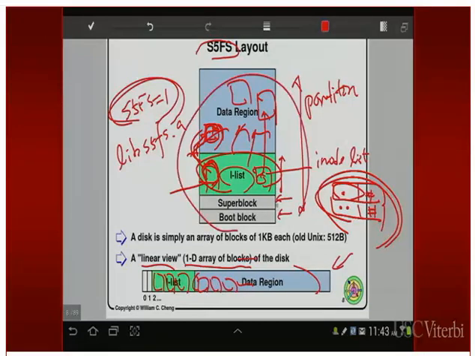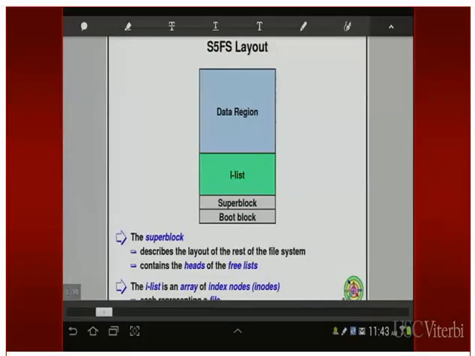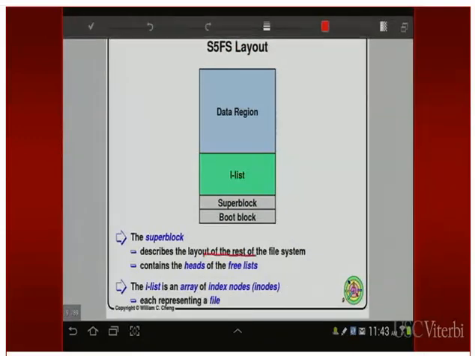All right, so this is all you need. So what is the super block doing there? All you need are the IList and the data region: an array of inodes and an array of data blocks. The super block is where you keep track of the rest of the disk. The super block describes the layout of the rest of the file system. It tells you where the root is. Because once you find the root, you can find the entire file system, because the file system is a hierarchy. If it's a hierarchy, all you need is the root. You don't need anything else. So you can start from the super block, and that will lead you everywhere else.